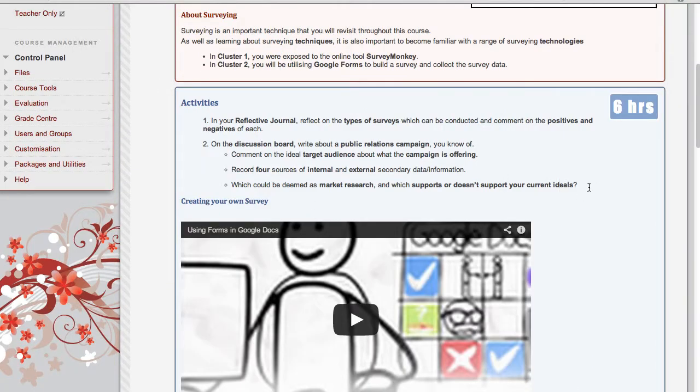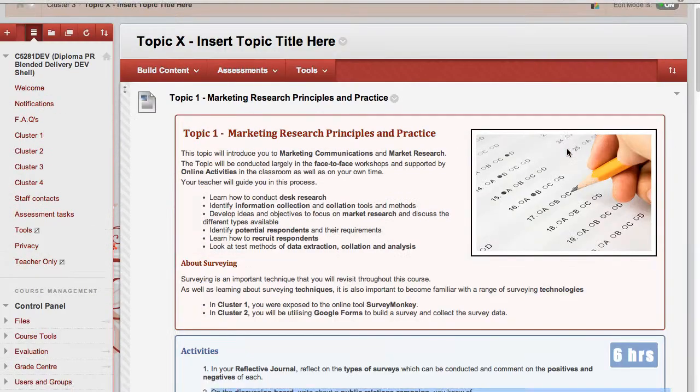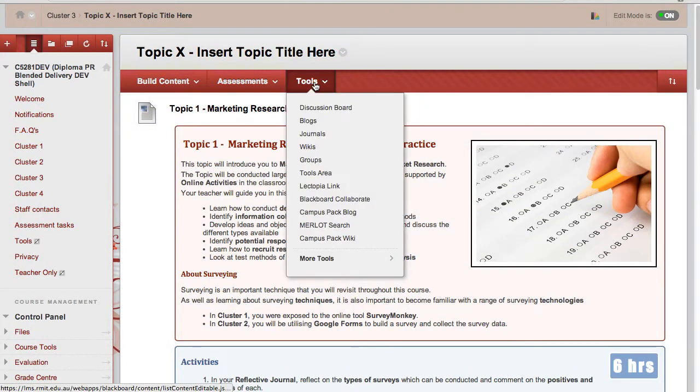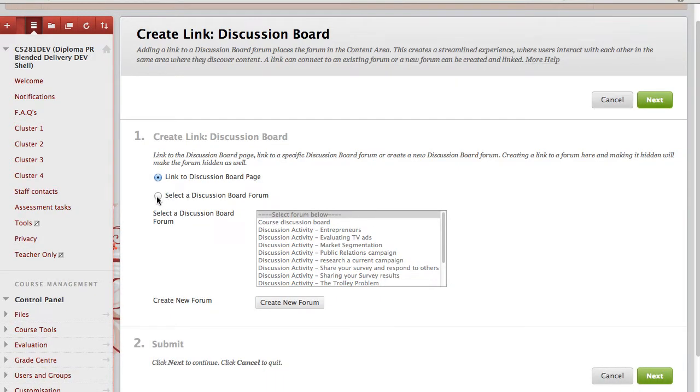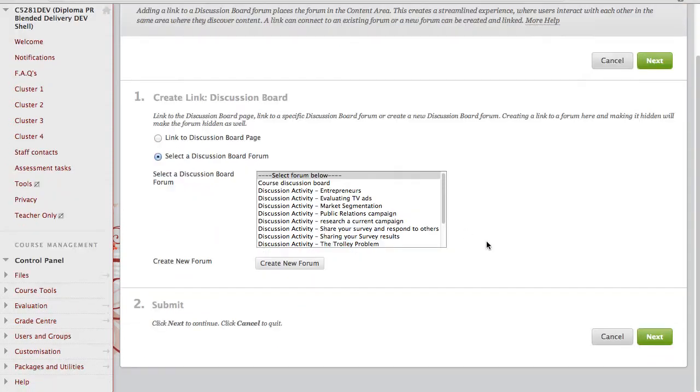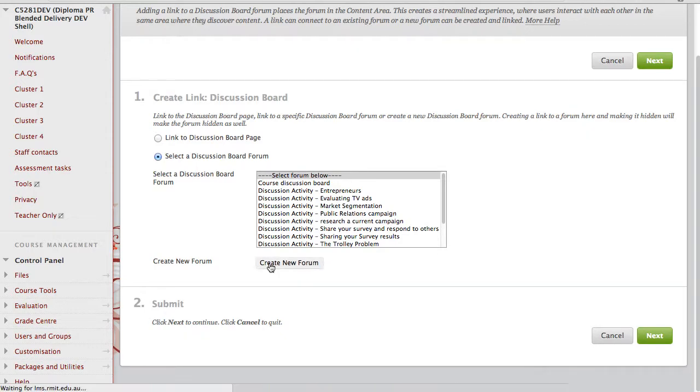Here we've created a discussion activity, so we better create the corresponding tool for that as well. I'm going to highlight the instructions and copy them, and return to the top of the screen, add a tool, but in this case it's the discussion board tool. Now what I want to do is link to a specific forum, but we're creating a new forum for each topic of conversation, and that's really to cordon off the conversation so that they don't overlap. So in this instance, we're going to choose the Create New Forum option.